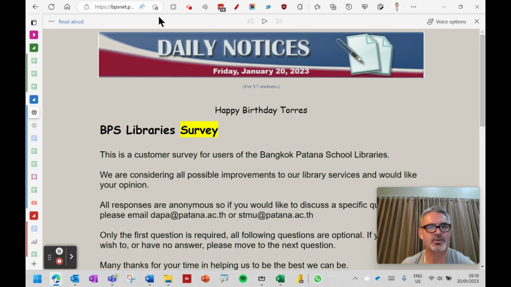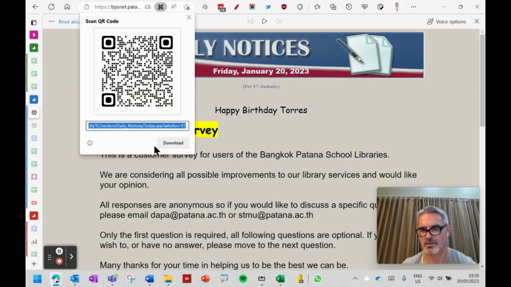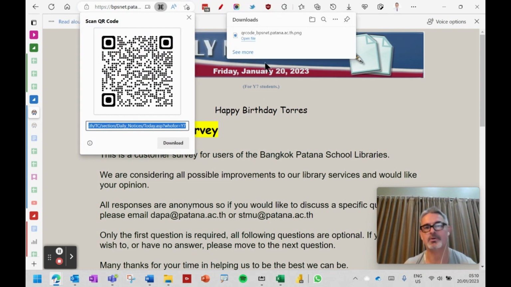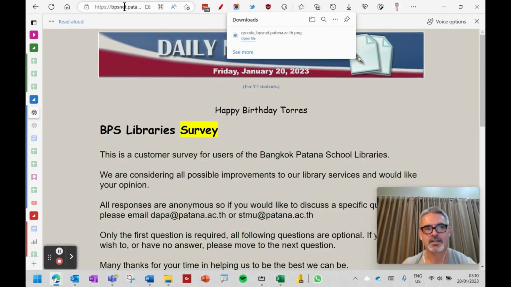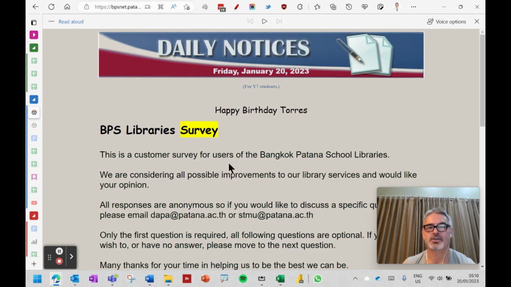One of these is a QR code. Quite often I'm sharing things with parents or people in the room, and I just pull up the QR code and they use their device to capture that web link so that I don't have to email it to them and things like this. So when you hover or when you click on here, it gives you an option to pull up a QR code, and that will send you a QR code to that particular website. You can download the QR code as well so that you can then paste it into other areas. That's a nice feature.